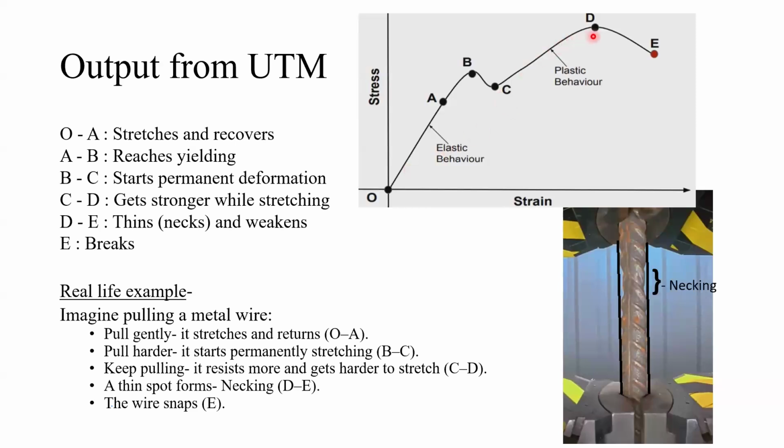And C to D is where it has attained the maximum strength that the particular material could reach. And D to E is called necking. This is the normal size, the normal diameter of a particular object. When it is being pulled and goes under tensile strength, the material deforms, and it can keep taking load up to a particular point. After that point of necking, your material breaks there, or else the machine shuts off at that point.